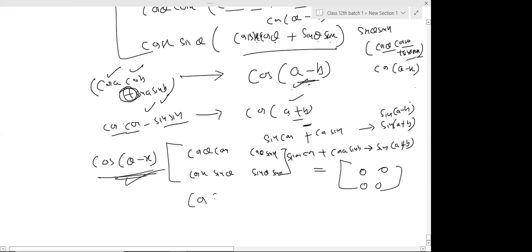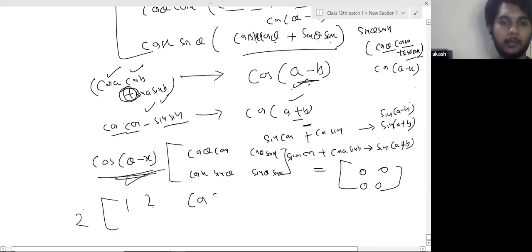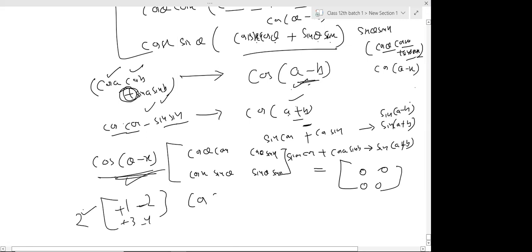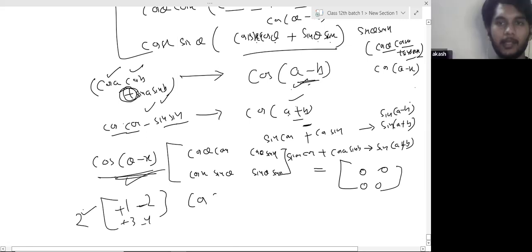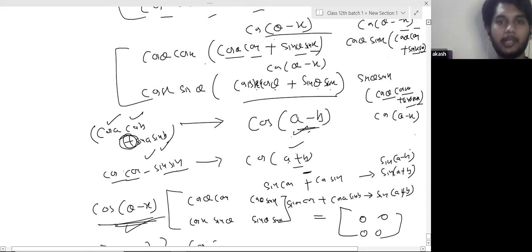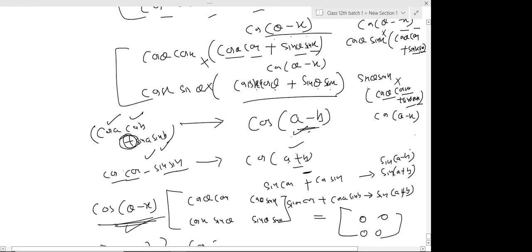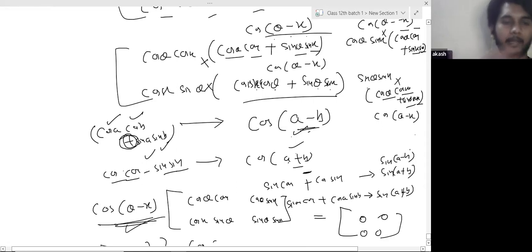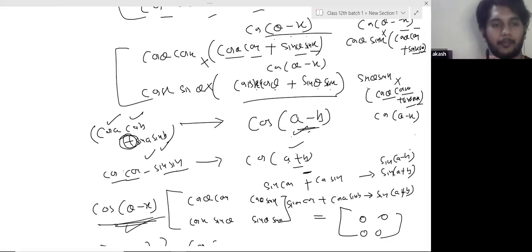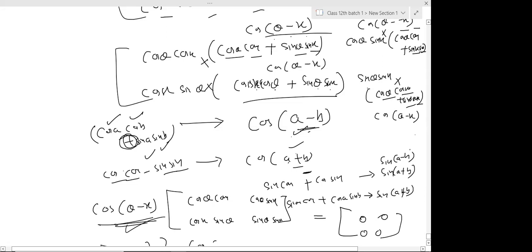Sir, one question: how did cos into theta minus x come out? We know that if you multiply 2 in a matrix, then this 2 is multiplied in each of these terms. Right. So now if you look at this matrix, cos theta minus x was multiplied in each of these terms, right? So I can take the reverse order. I can take this cos theta minus x out of this matrix. All right, Shekani? Absolutely clear, right? Yes.